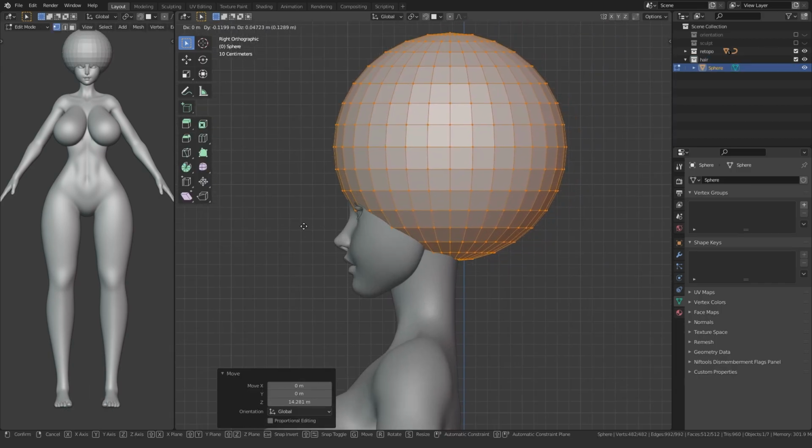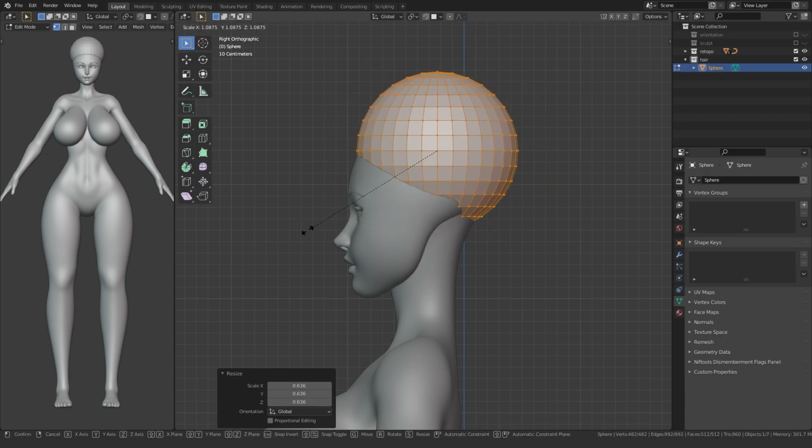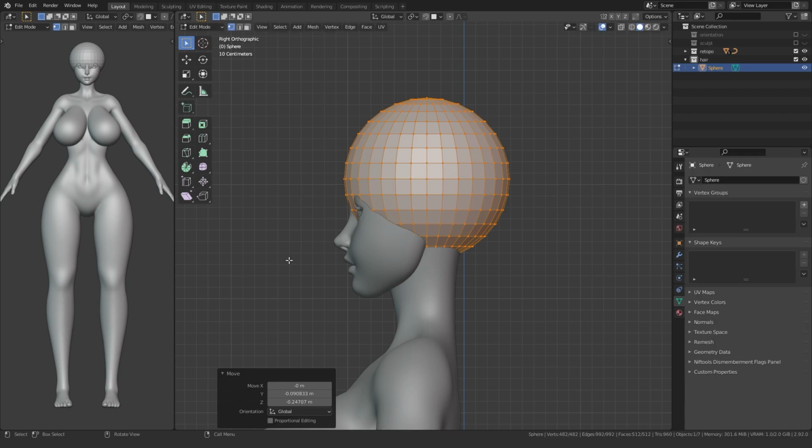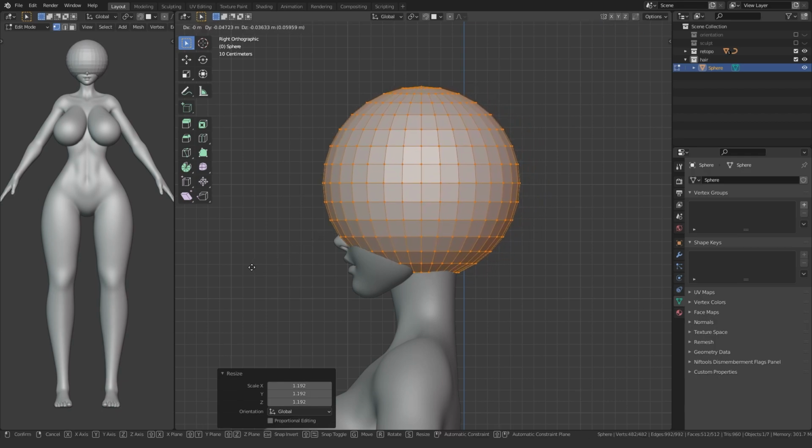So now we're going to start working on the hair. I'm going to grab the sphere and actually sculpt this sphere into a rough shape of the hair.